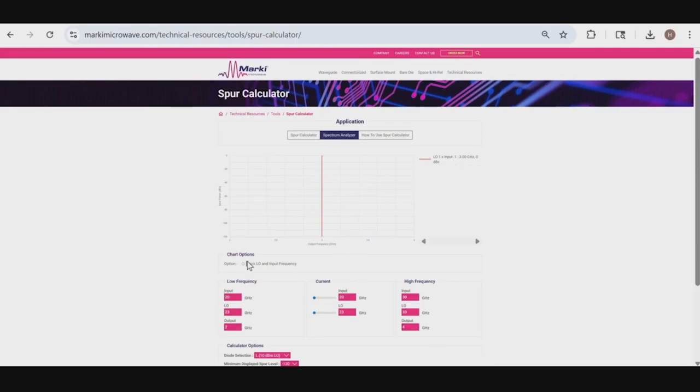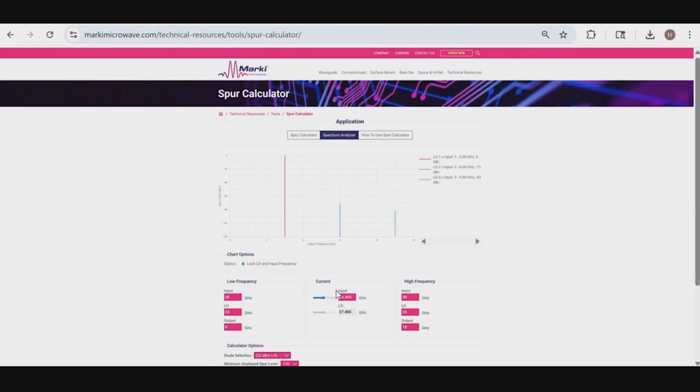Here I'm actually going to lock the LO and the input together so that when we sweep the input, it sweeps the LO as well. And we see we don't actually introduce spurs into our passband out here. If we look in the extended range, we do get some spurs and we see approximately how high they're going to be and where they're going to be, but they actually don't move around too much and not too much is going to be added. We can change the barrier level and you see some of the spurs go down.